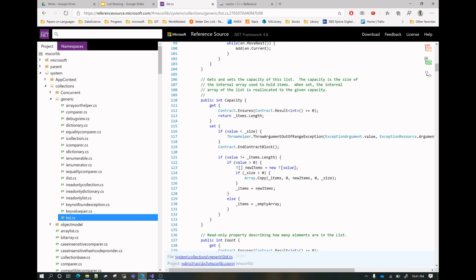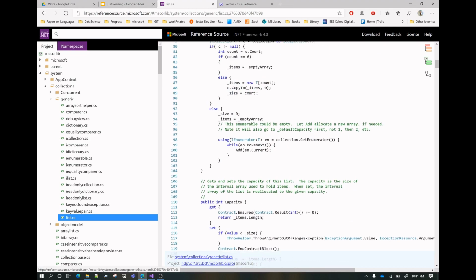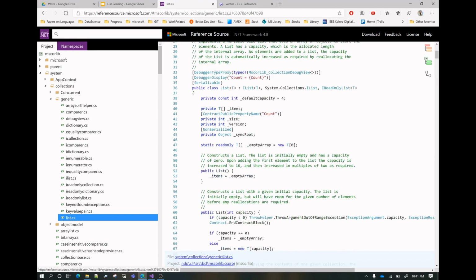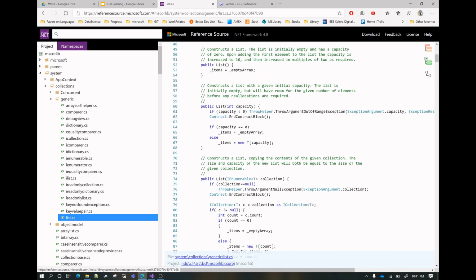But just assume that capacity, for now, in very basic definitions, is a variable, and you can either get the value of capacity or set the value of capacity, which of course is how every variable operates. There's no such difference, it's just that we have some extra code there, but the essence is the same. We'll look at what this piece of code means later. Let's look at the constructor.